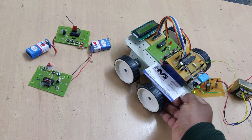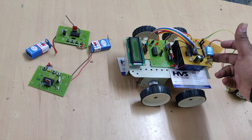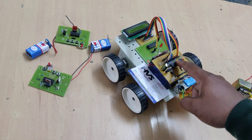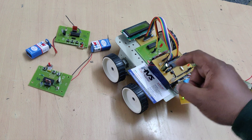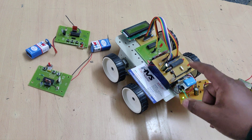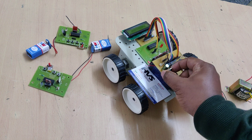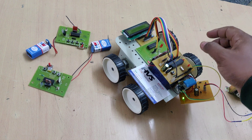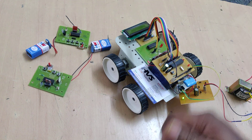We have 60 RPM DC motors connected through the MOSFET board to the microcontroller. On this motherboard, we can see three major components: one is the microcontroller, which takes care of input and output; another is the crystal oscillator, which provides 20 megahertz of clock frequency to the microcontroller; and there is also a reset switch. One more component is the 7805 regulator — the small black chip.